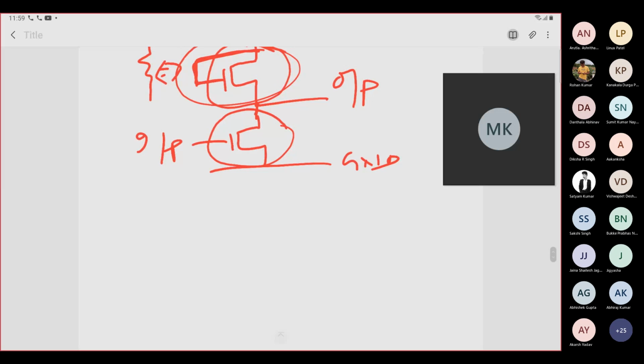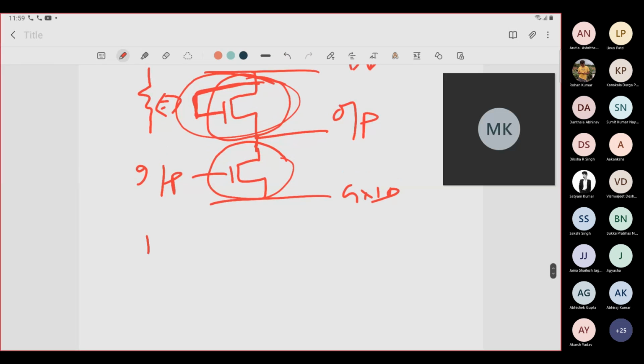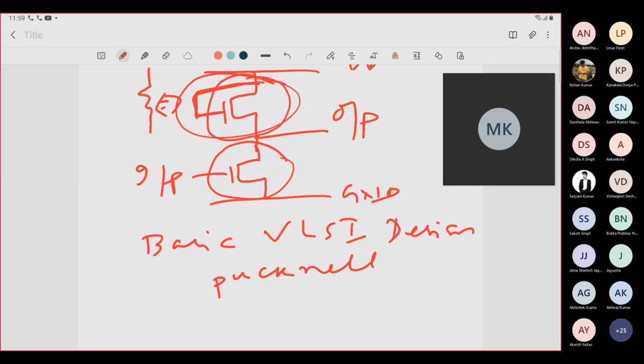Follow a basic VLSI design book. Just look up basic VLSI design, or Introduction to VLSI Design by Pucknell, or you can look at another similar book, Introduction to VLSI Design, by Wolf. Pucknell is one author and Wolf is another author.